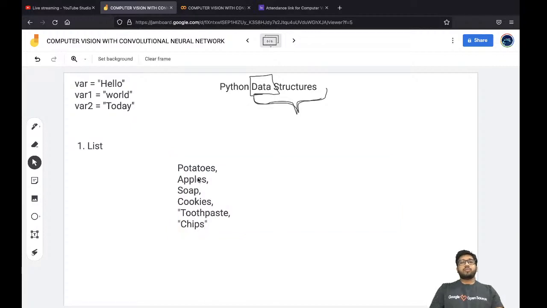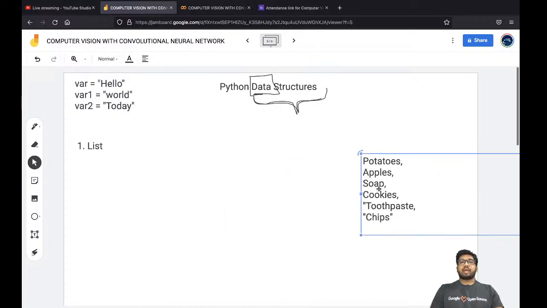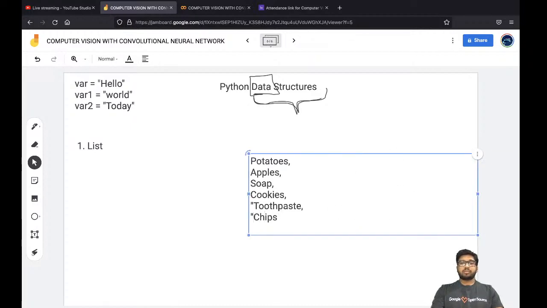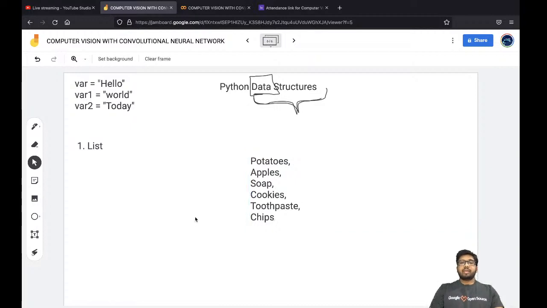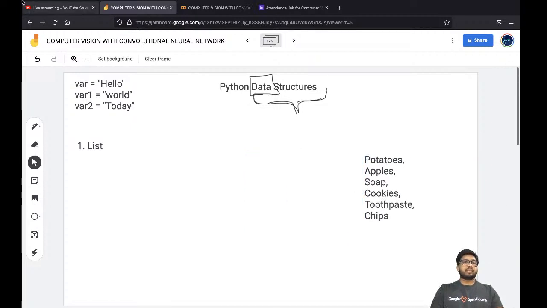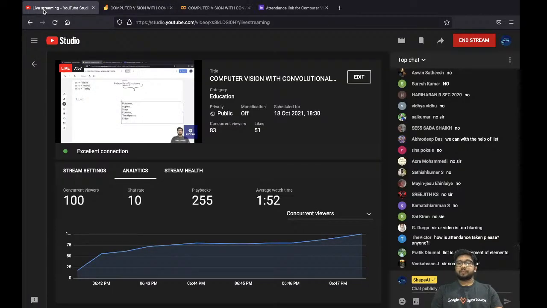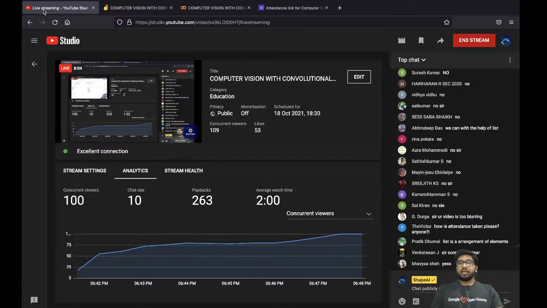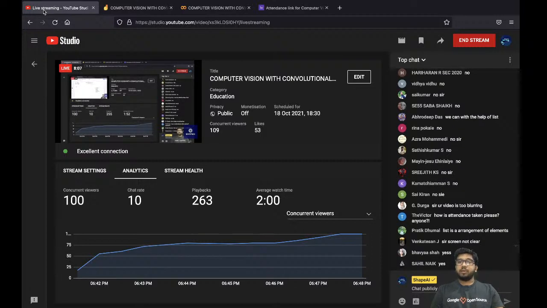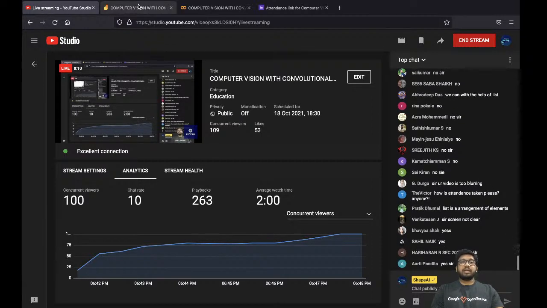So she told me all these items that while returning back home I have to purchase. So what I did, I made a list. This is a list. Yes or no? Isn't this looking like a kind of list? Give me a confirmation. If the screen is not clearly visible, kindly upgrade your resolution, please. It will definitely help you out. Perfect. Yes, it is looking like a list.